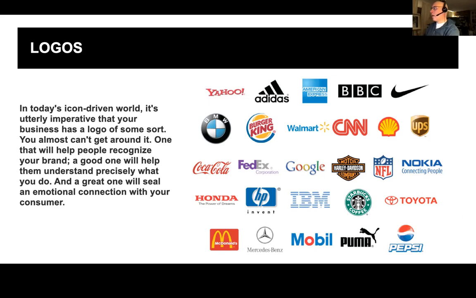Now, I've got a smattering of logos here. Some of these are a little old now, but there are different types of logos you can create. One kind is called an emblem. And if you see like NFL and Harley Davidson, these are emblems. They actually have the words of the name of the company built into a graphic. BMW is kind of the same thing. This Burger King logo is kind of like that. So those are called emblems. UPS is exactly an emblem.